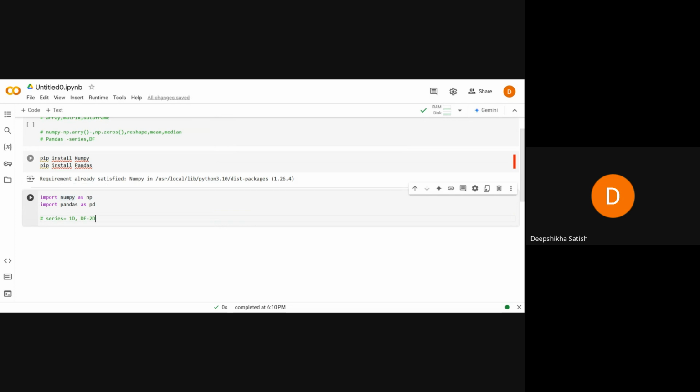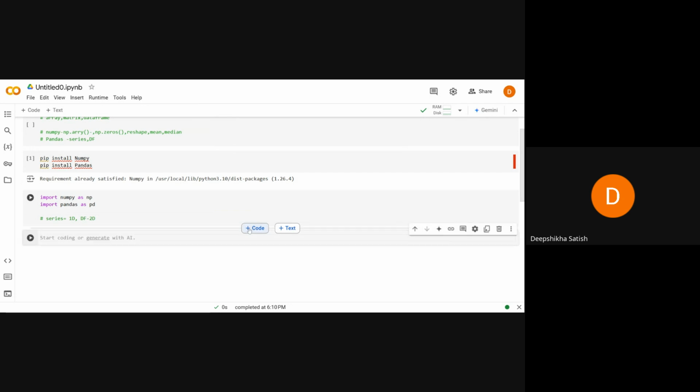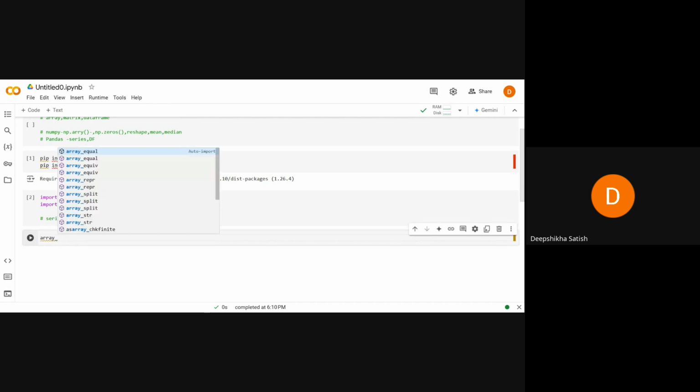Okay, so let's create one array itself. So here let's generate an array. For that we need the numpy package, so we need to call numpy and call the function array.